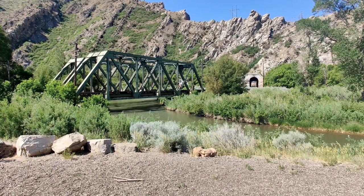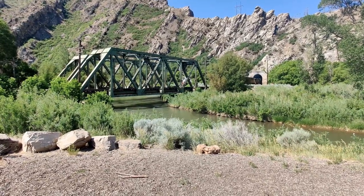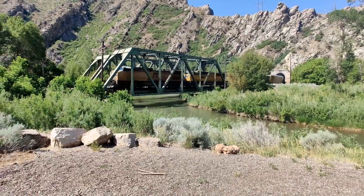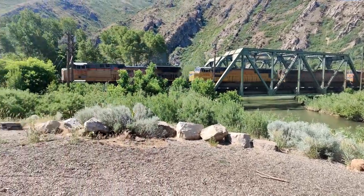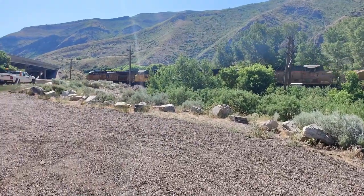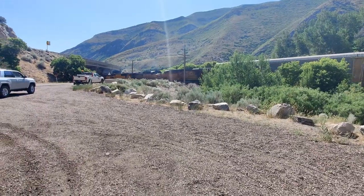Next week we'll have another update as we continue to expand. I wanted to show this here at the end because we are going to get the scenery here pretty soon. I think next week you'll see some more track being put down at the Evanston Yard and at West Vaco. So that's what's up next.